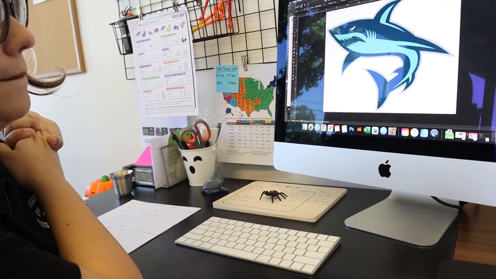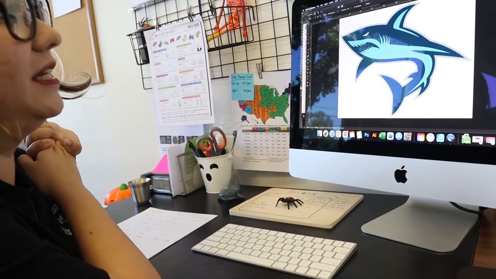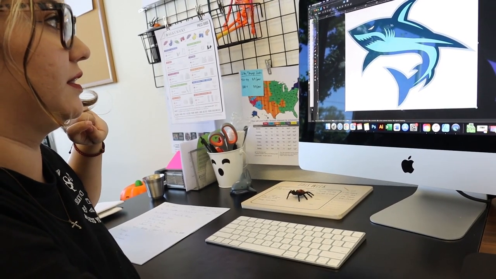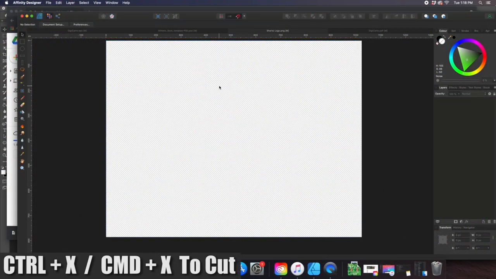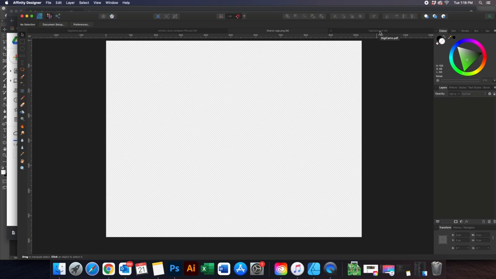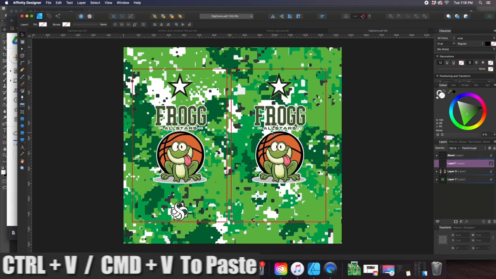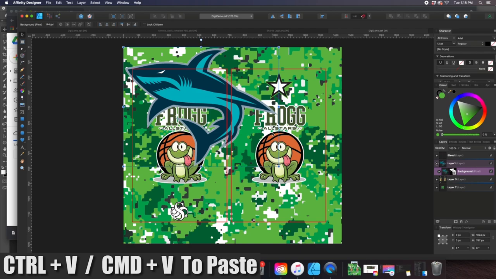Awesome. And then you copy and paste it into the document? Yeah. So we're going to copy and paste this. I'll make sure I'm on the select tool. We're just going to cut that. Do you hit Control C? I hit Control X. You can hit Control X to cut out the image and paste it, or Control C to copy it and paste it over. Got it. Just preference. And then over here, we're gonna make sure we're outside of these layers so it doesn't get mixed in. Then hit a new layer, and then we'll hit Command V to paste the shark.